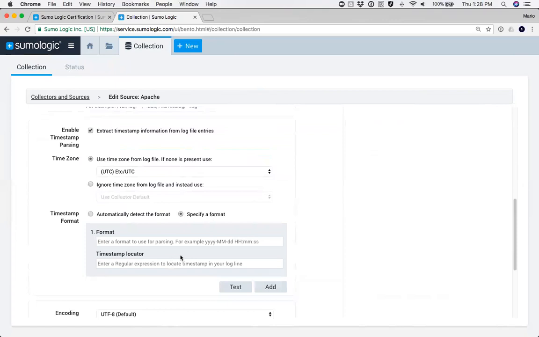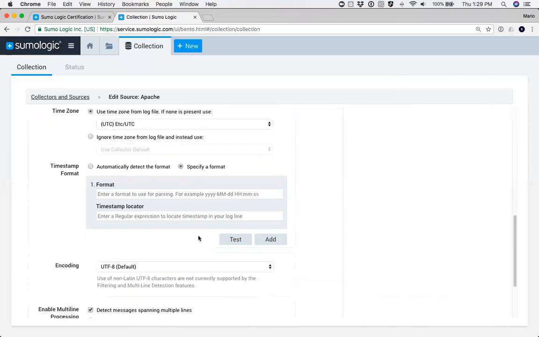Let me go to the questions tab. There seems to be a question. So Rajesh says, we have configured installed collectors. So how is log data stored? Is it stored in Sumo Logic somewhere? Because I see login just showing as some gigabytes every day. Okay. So Rajesh's question is, how do we store data in Sumo? So they've set up some installed collectors, and his question is, I can see my login just showing that I have gigabytes of data every day, but how is it stored? So Rajesh, just give me 1 second to wrap up this screen, and then I'll talk a little bit about how that data gets stored in Sumo.